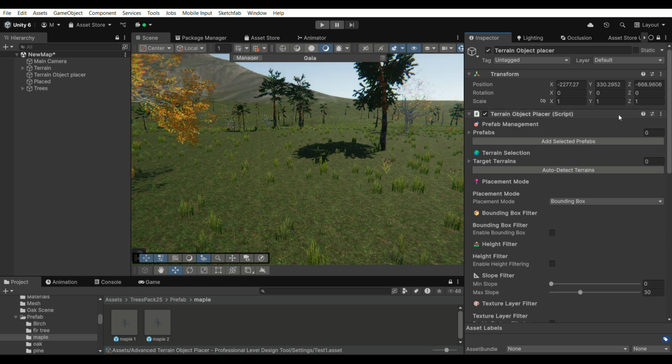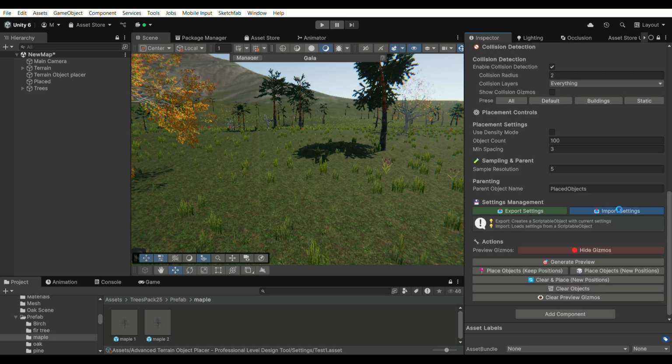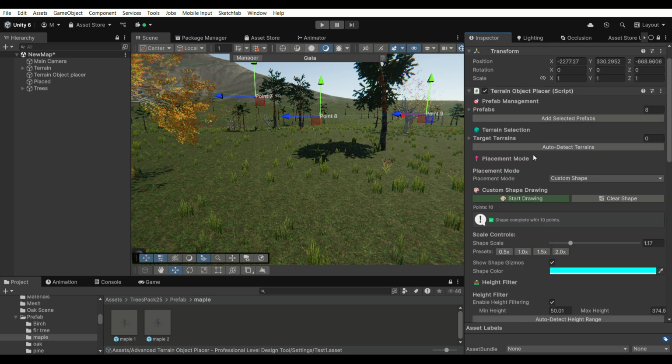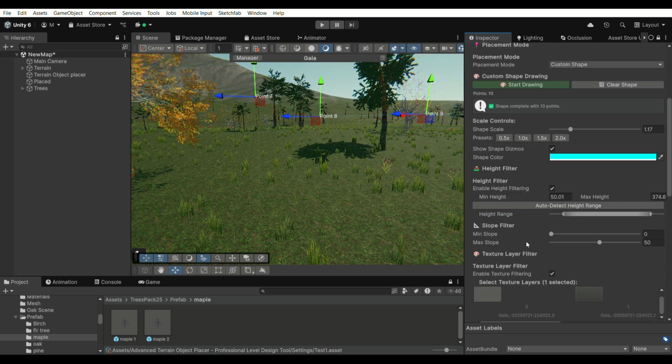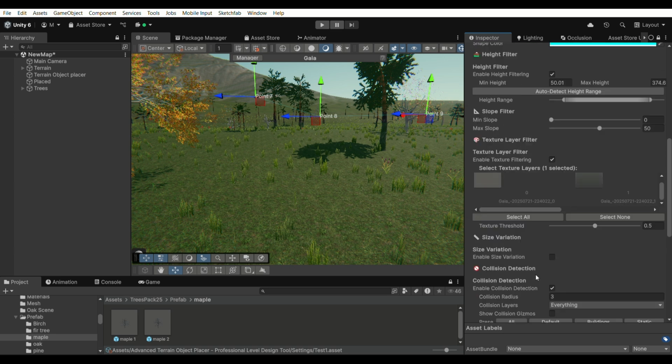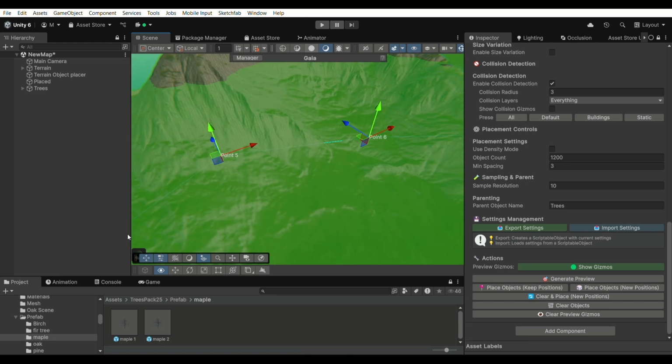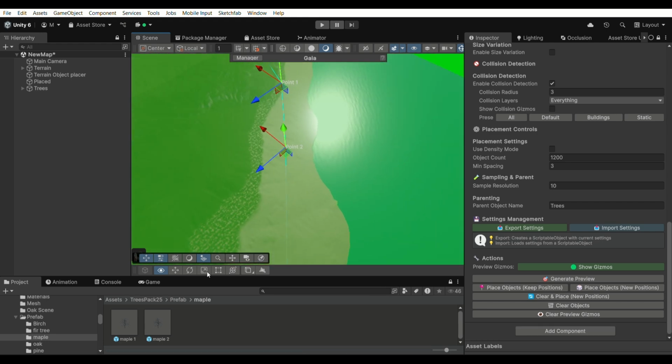And now if I reset this terrain, all settings will be deleted. And now let's import the settings just by pressing import in the file, test1, open. Yes, import. Okay, and now as you see, all of them were imported. Just always make sure that the terrain are detected, so auto detect them. And here everything is clear again. The points are in the same position and everything is good.